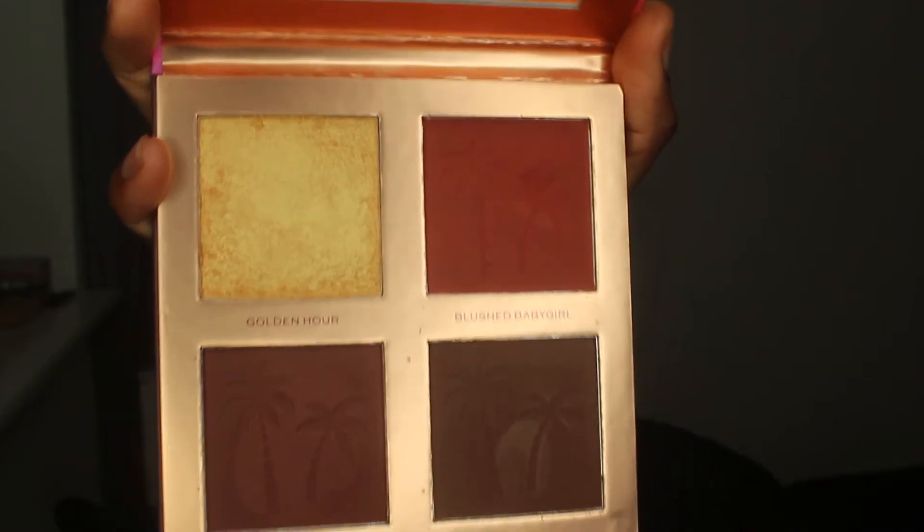As you can see, this shade is called Nightfall, then we have Nightwalk, the middle shade is Firefly — such a pretty name — and then we have Eclipse on my pinky. The darkest shades in the palette really stood out to me even before I had the palette; they just look so deep and rich in pigment, and they are even more so in person. I think these may be the colours I'm gonna work with today. The shade I'm going to start with is Nightfall — that lovely deep teal blue.